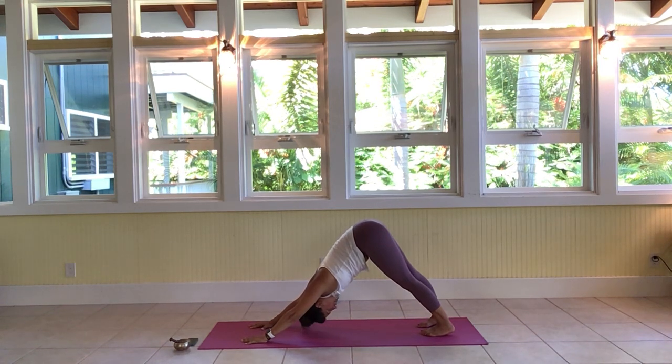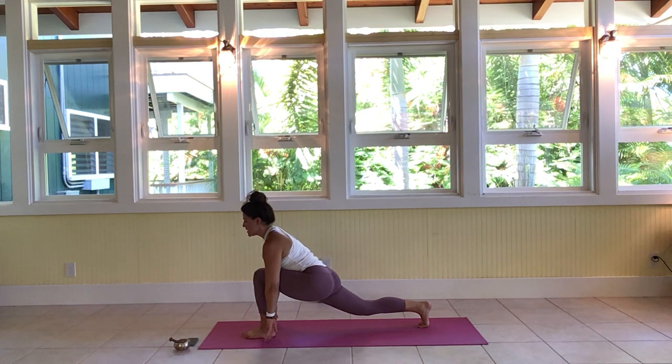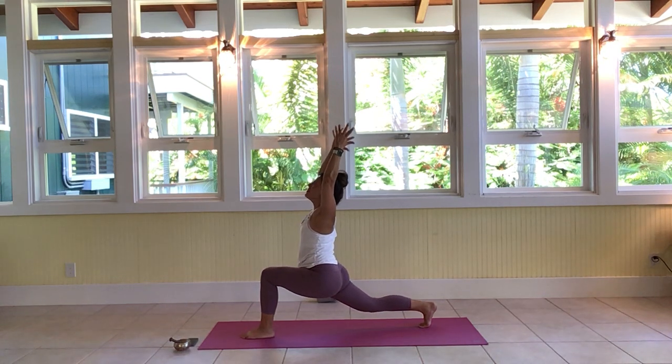Gazing up to hands, let's take our left foot up to hands. Sink hips down, fingertips on mat to let the heart lift, hips release, and then rising up. Anjayasana.